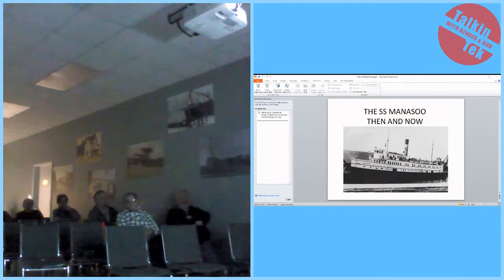Sure. So, but this is something very special, and I don't know that I've seen a builder's plate on any other shipwreck. I've seen an engine builder's plate, but not the actual builder's plate. And then this is something, I don't know whether it's special or controversial or what, but I felt the need to share it tonight. Cal Cawthorne is an absolute artist.